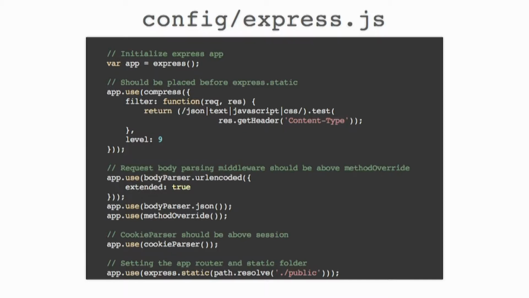As I new up that app, the first thing I'll do is I'll pass it through the compress middleware. And the compress will gzip all the files we need. Once we have gzipped it, now it'll come in and do a body parser. So it'll take anything on the query string, turn that into a JSON object and attach that to the request. After it looks for the query string, it'll look for JSON in the body as well and parse that out for us. After that, it'll allow us to do method overrides.